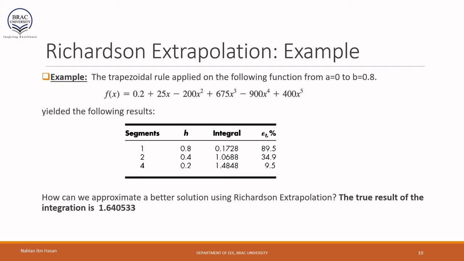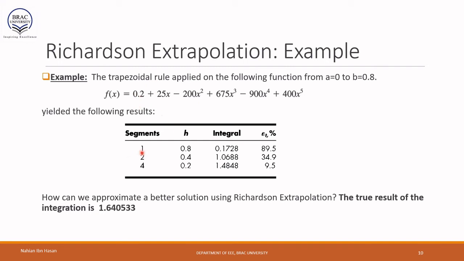Okay, so let's look at an example. I think if you look at an example, it would be clearer to you what the procedure of Richardson extrapolation is. Let's say I have a function f of x equal to this, and we have the lower and upper limits to be 0 and 0.8. If you apply the trapezoidal rule to this function, you will get a specific accuracy and a specified error limit, beyond which you cannot go further. That's why we are going to use those results with Richardson extrapolation.